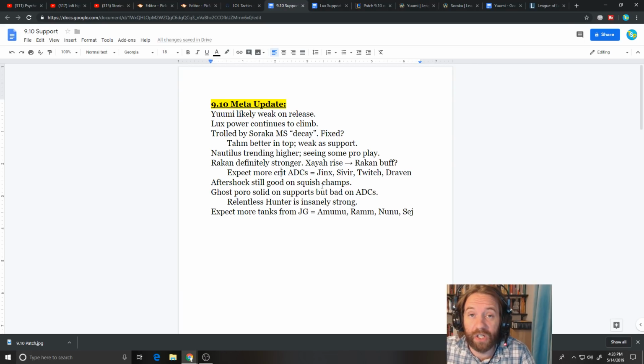Ghost Poro is very good on supports. I've been trying it out. I think it's amazing if you scale with AP. Getting to the rosy scenario of the 12 to 15 minute full stack on Ghost Poro doesn't always happen. You have to get pretty lucky with some of the placements of the Poro, but you can very comfortably get it before 20 minutes. And even at 20 minutes, it's still going to be stronger than Gathering Storm. Gathering Storm doesn't get stronger than Ghost Poro until 30 minutes.